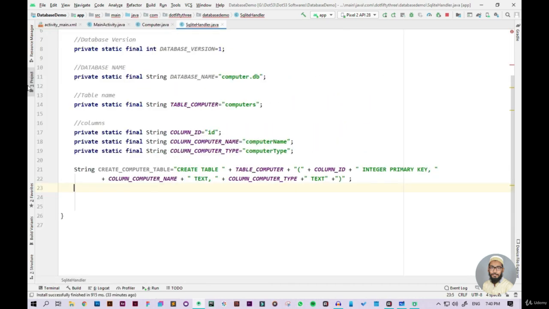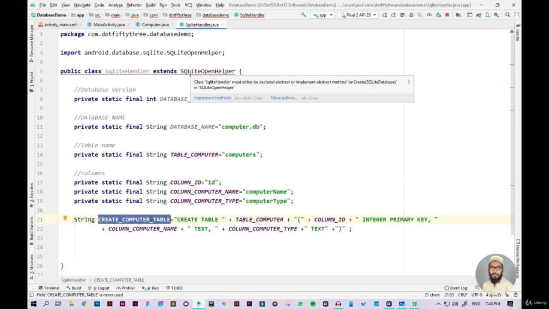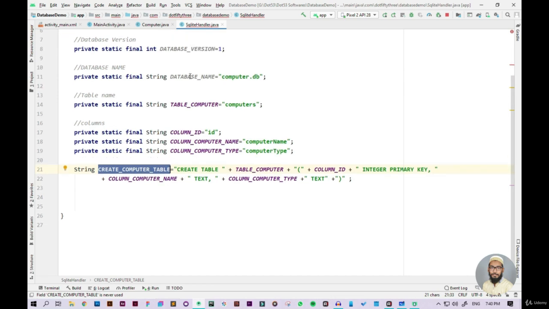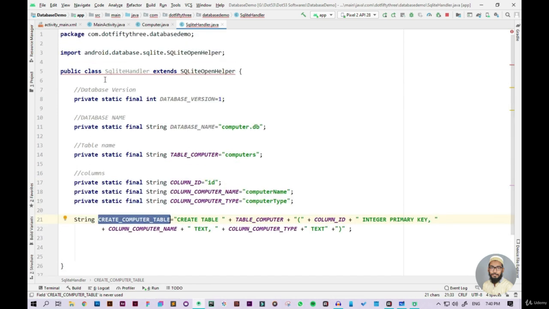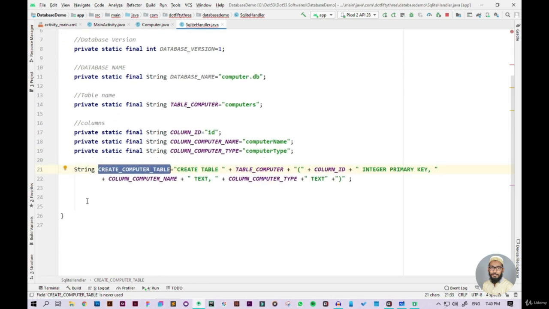Now I can use this string variable in order to create a table. Okay. So now the first thing we need to do in order to remove this error is to implement a constructor of this SQLite handler class inside which we will create a database.